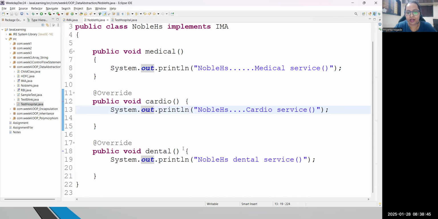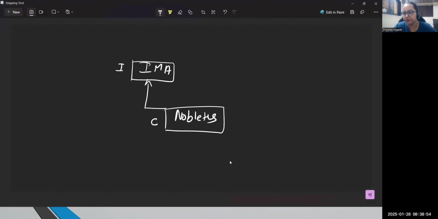First scenario only, right? One type where we actually achieve single level inheritance. It's all about single level. But just think, tomorrow this Noble Hospital wants to make one more branch in the US, let's say. Absolutely, that hospital has to follow all the rules defined by the US government. Can I say that? There we also have the US Medical Association, right? Then the hospital has to follow all the rules defined by the US Medical Association.